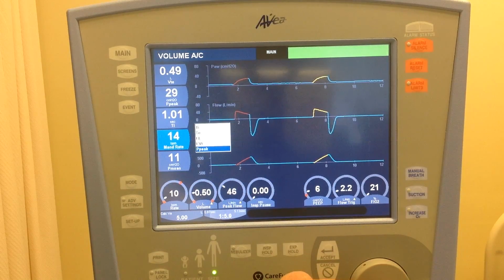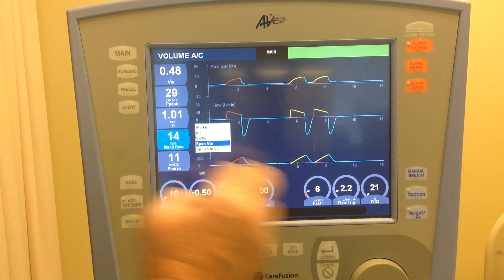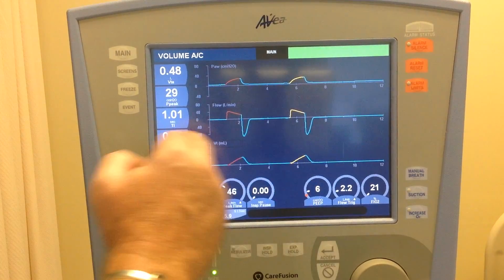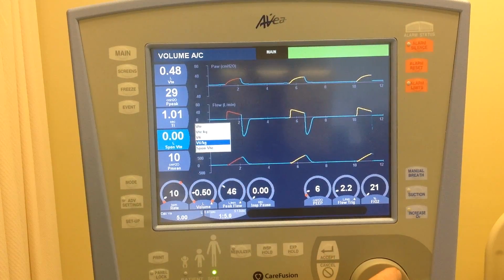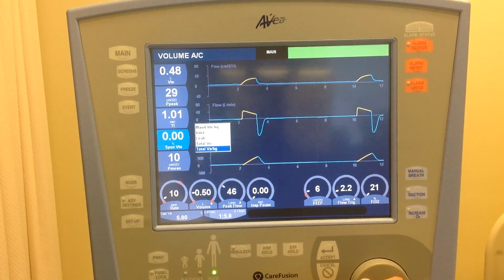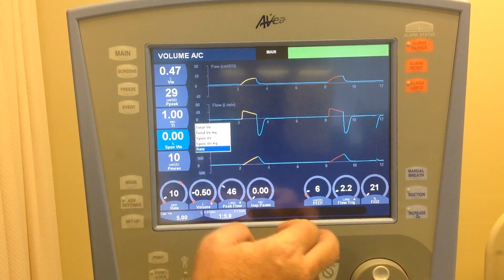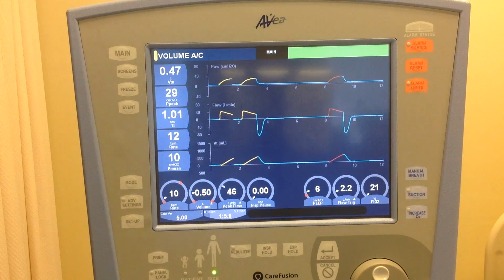And you can change your settings through here. Okay. Anything spontaneous is 0 because we're in assist control. Technically that is a control ventilation. So everything is mandatory. There.